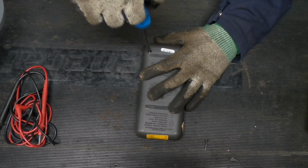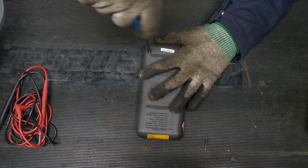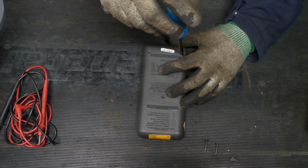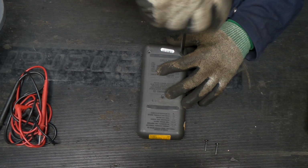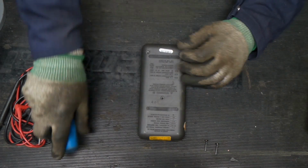Something about this older line of meters compared to the newer ones is that they have a battery door. This isn't a series 3 or 5 or any of that. This is the older series. I didn't have any in this series and I kind of wanted to play around with one. So here we are.